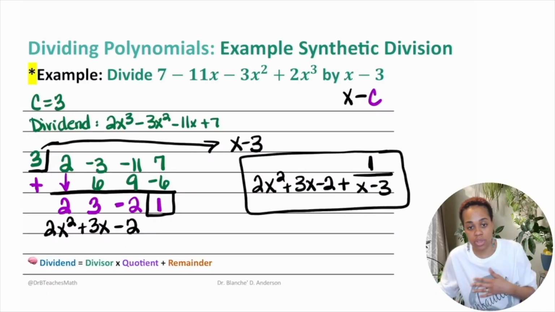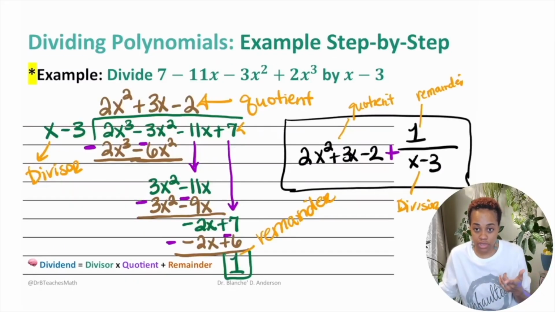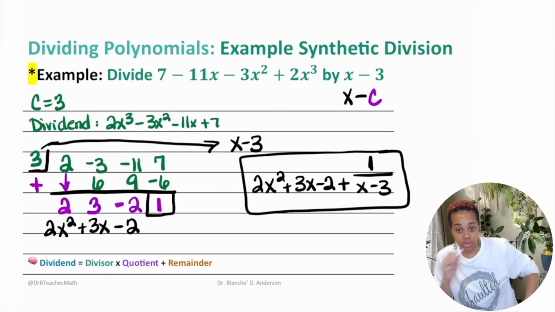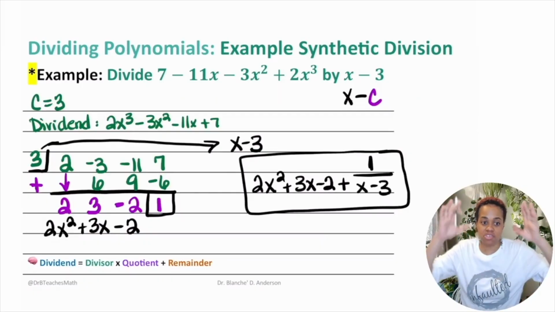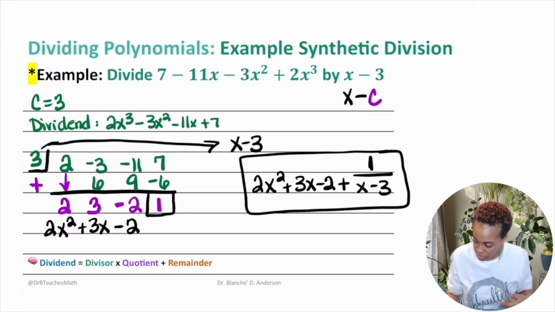And I believe that's what we got when we did this example the first time. So here's where we did it the first time. See, when we did long division, exact same answer. Okay, so I hope you're confident when you saw that, this is the exact same answer. Now you see how synthetic division keeps everything right here. All you have to use are the coefficients and your c, and you're good to go.